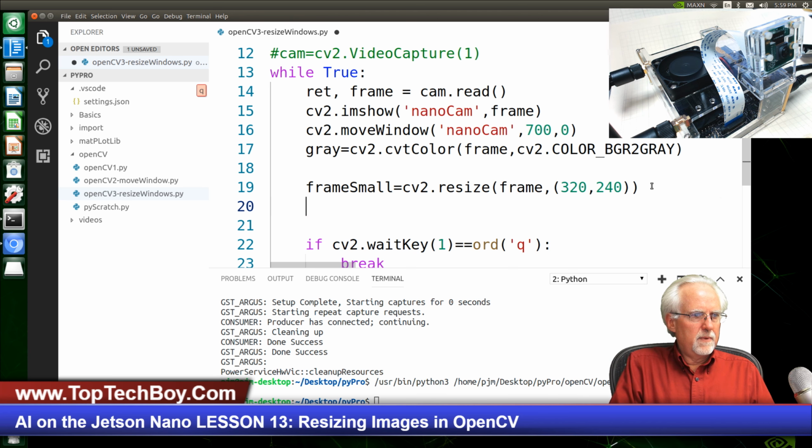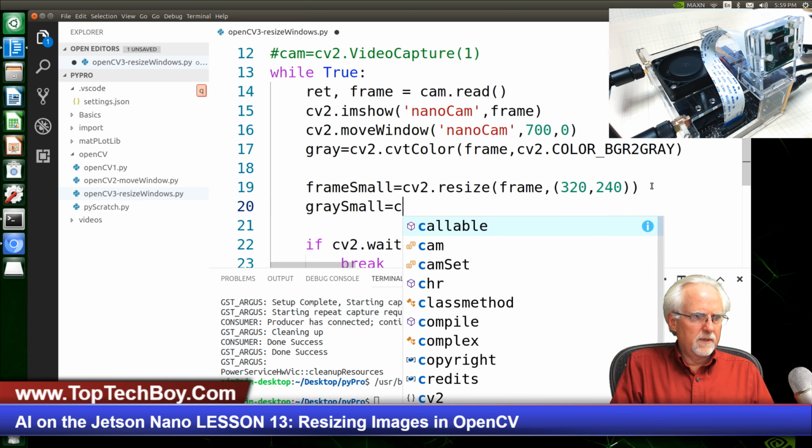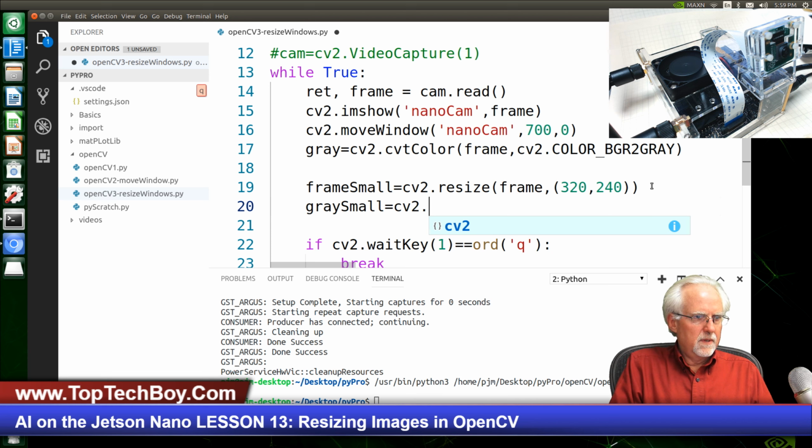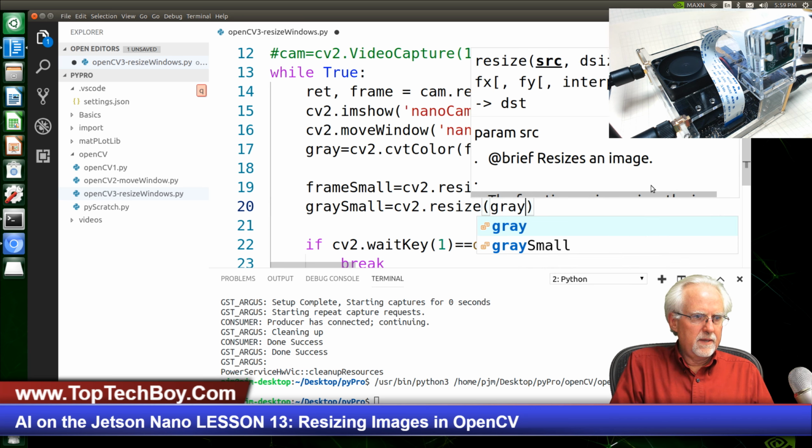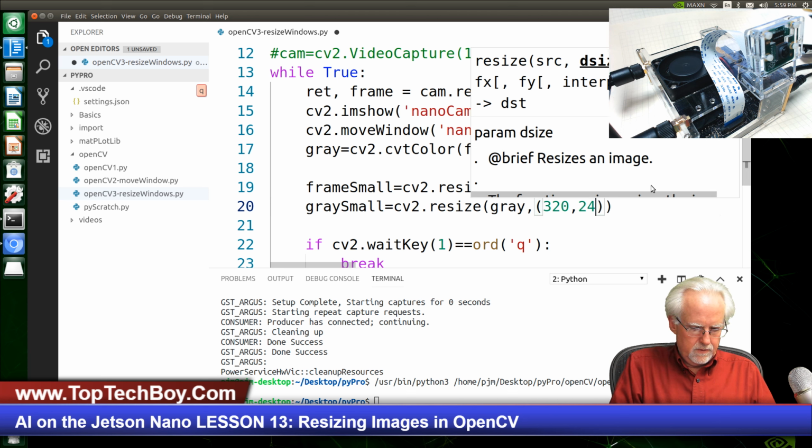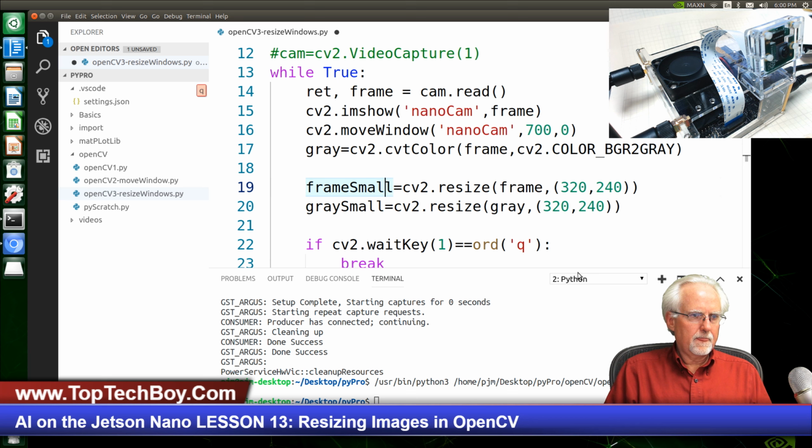Let me also make a gray small, and similarly cv2.resize, and I am going to resize gray to 320 by 240, just like the other one. All right, that looks pretty good.